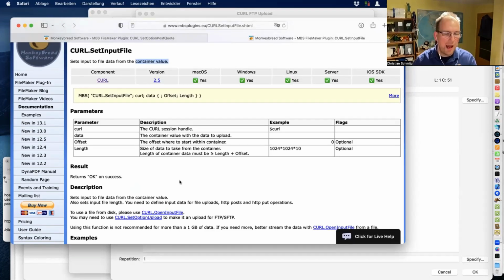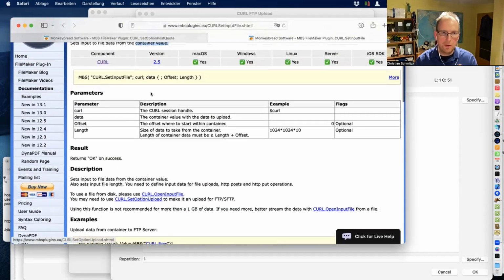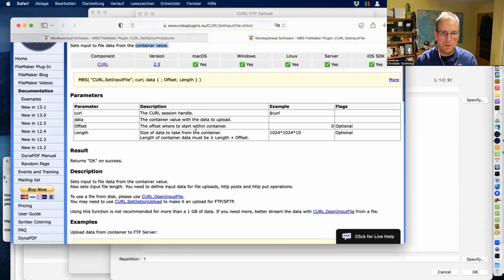So you may have a PDF and a JPEG with a preview. And you can actually tell the plugin to upload the preview part. But usually if you here say, I want this container uploaded, it will pick the main content, which would be the PDF then, if you have a PDF there.